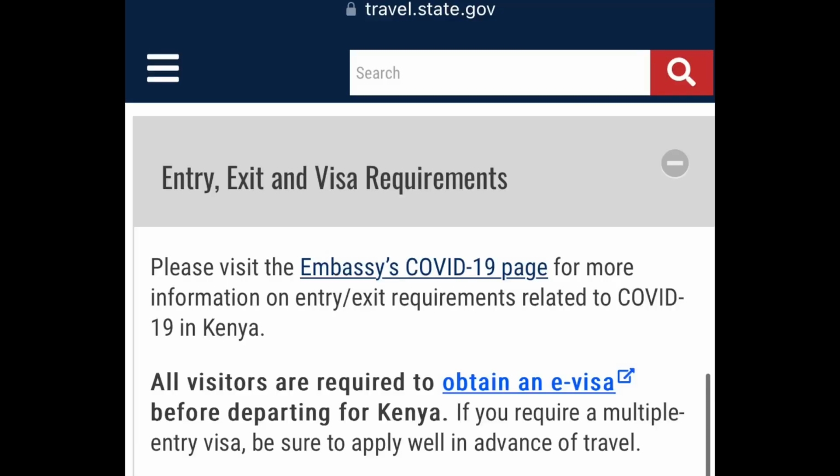From that website, it also normally has the links to the official website that you would need to apply for a visa for that country. So that's when I know for sure that the website that I'm going to be clicking on is legit and is not some type of scam, okay?